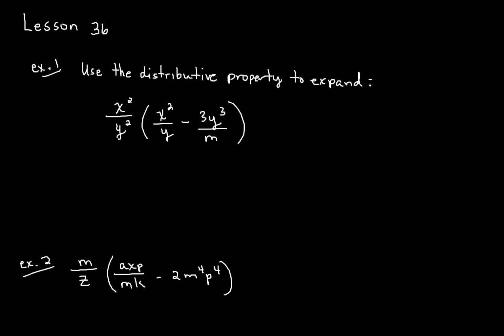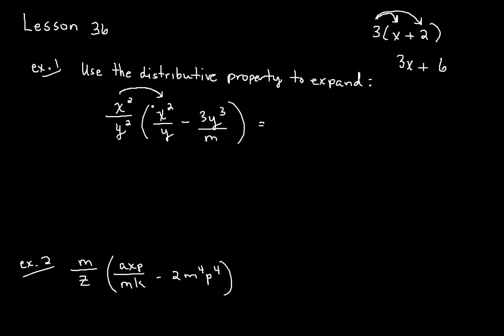So if we had something like this, 3 times x plus 2, you would know how to do that very easily. You would expand it. You would use the distributive property. You take 3 times x and 3 times the 2, so we get 3x plus 6. We're going to do this, except this time we have exponents, which makes it a little bit more difficult. So we're going to take the outside term and we're going to multiply it times the 2 inside terms. It's actually the outside factor times the inside terms.